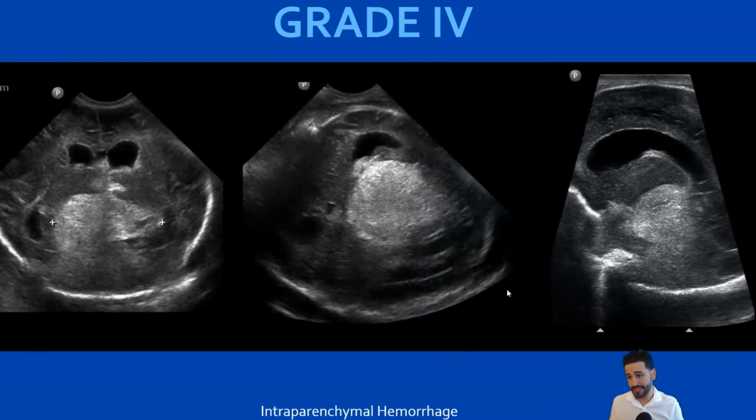Here's a parenchymal bleed that begins around the area of the cerebellum, in between the tentorium and the cerebrum. You see the structure right here, in transverse, and then in sagittal. And you can also see it is causing hydrocephalus or ventriculomegaly because it's obstructing the flow of cerebrospinal fluid.